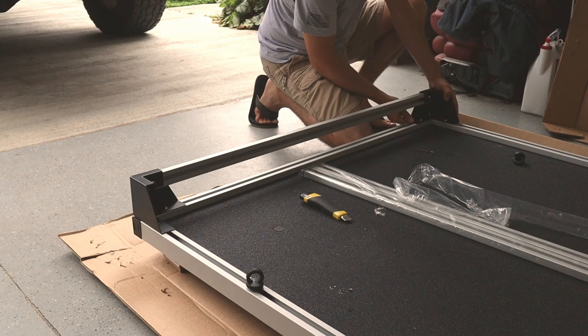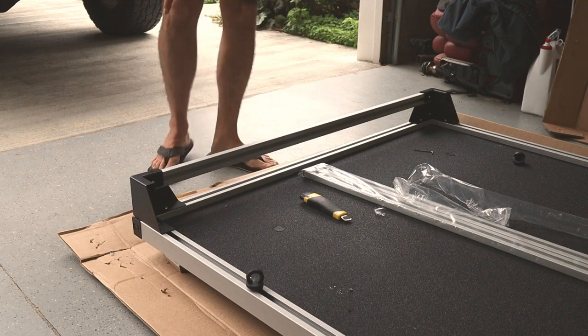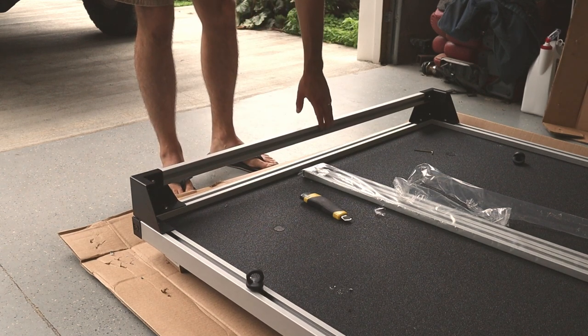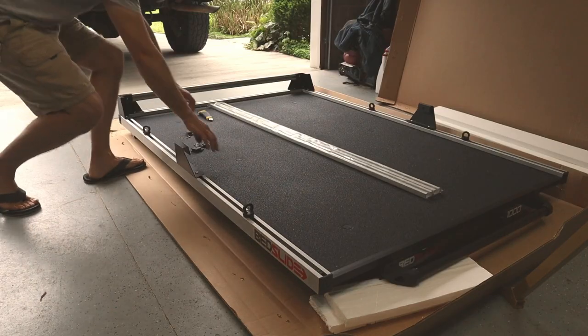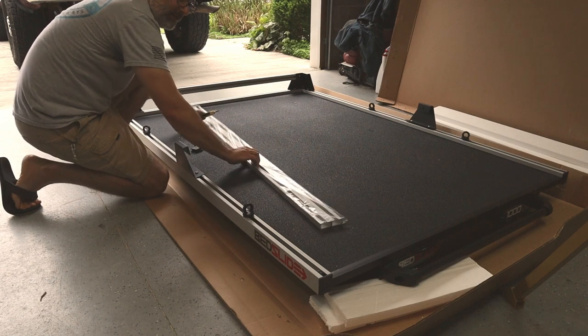So this side is now hand tightened down. I'm going to hand tighten this side down here, then we'll pull this up, tighten this rail down here, and then we'll move on to the sides. For the side rails, they're installed much like the back is. And I'm going to take our plastic off here real quick.